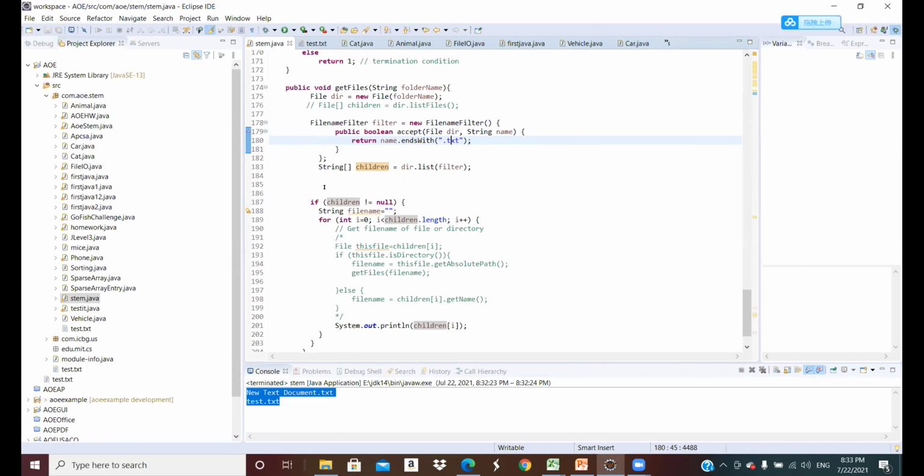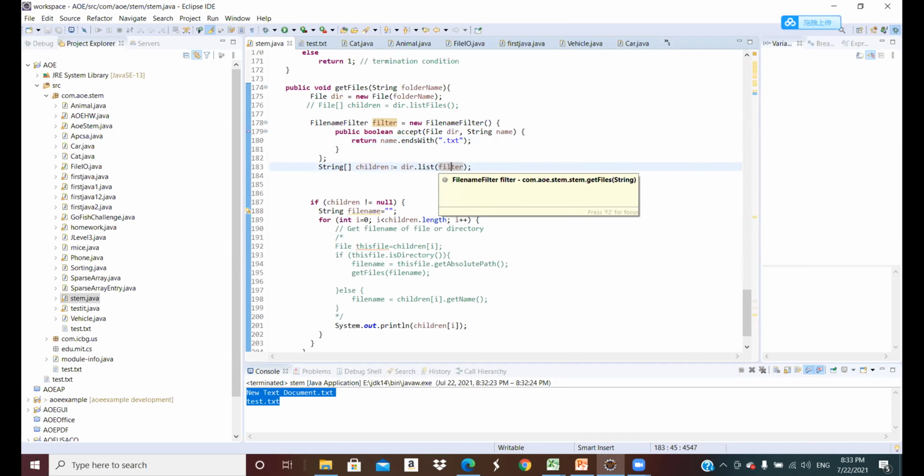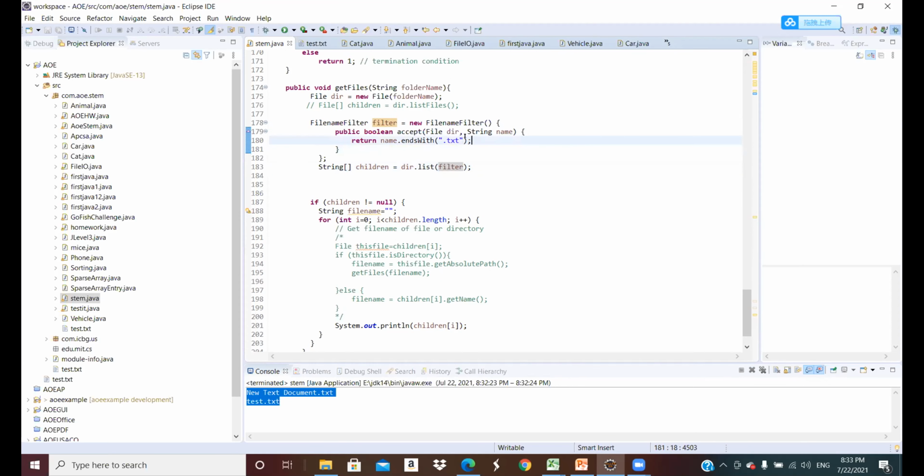So can you guys look at my code and hopefully you can understand it? So I use the list and I give the filter to it. So it will only accept the text files because this is what I decided, right?